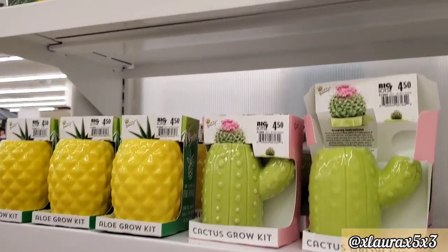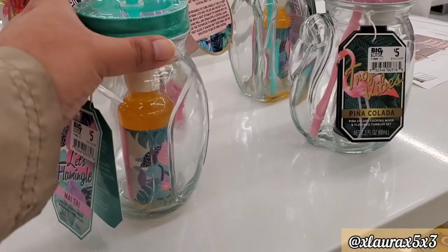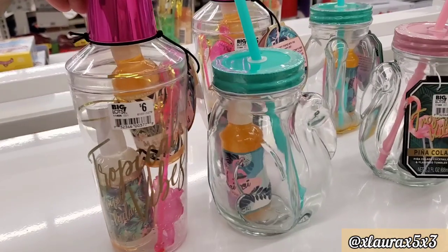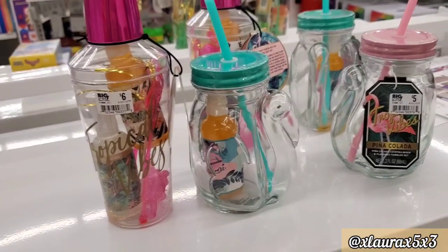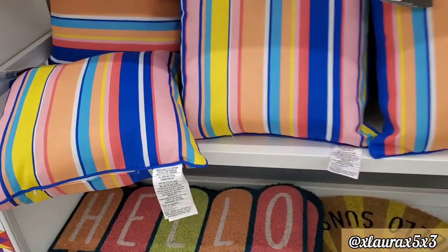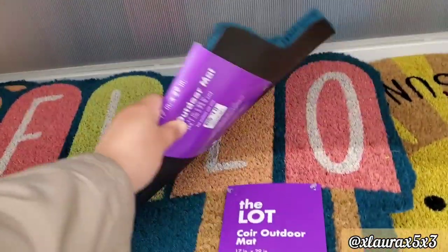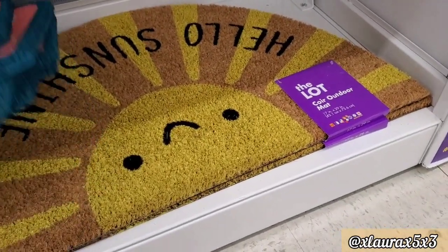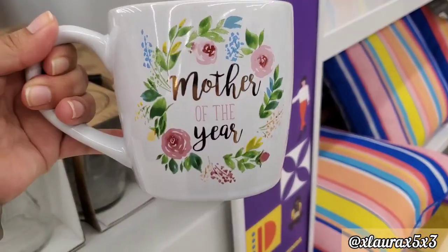$4.50 for a cactus grow kit or a low grow kit. And look at these — they are either the watermelon or the lemon, $3.50. They have these cocktail mix and tumbler sets for $5. It looks like a flamingo and a mason jar. They have the Piña Colada or the Mai Tai. Tropical vibes — this one is priced at $6, looks like a cocktail mixer. Some new outdoor pillows — 'Hello Summer' with the popsicles, I love that theme — $11. This striped one is $12. They even have a popsicle doormat for $10. I was considering whether to get this one, but I think I've purchased so many doormats already, so I'm trying not to spend too much on something that's going to get so dirty. 'Hello Sunshine.' The one I currently have that says 'Home Sweet Home' is still practically new.